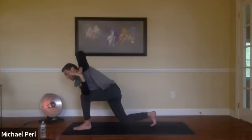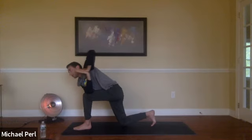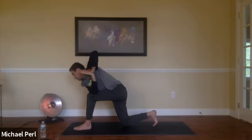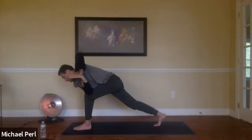Team, always an option here to drop down to your back knee. Focus here more on the twist, or focus on the balance and the twist. With every breath in, feel that length fill up through your spine. With every breath out, twist your torso a little bit deeper. Nice. Here for one more full round of breath.